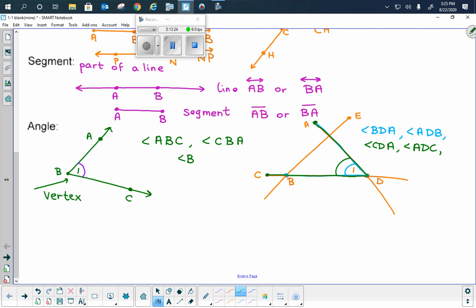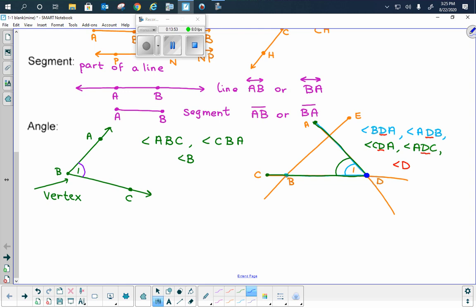And then the last one is the debate, okay? So we want to know, we said we could always think about if it's possible to call it just that middle vertex. So notice the vertex D of that angle is in the middle of each of these. So what I want to know for a minute is, can I call this angle D? And the answer is absolutely no. And here's the reason why. Remember, D is this point.